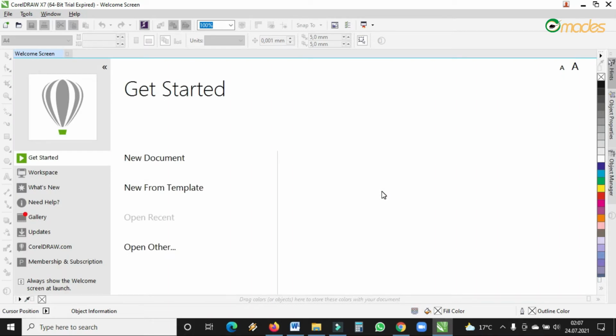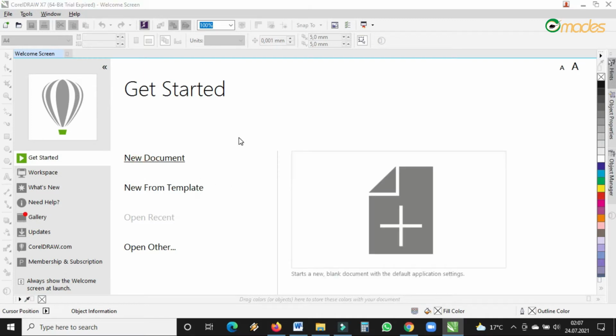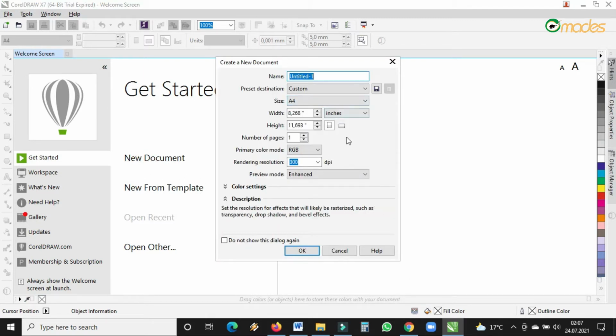Today we want to learn how to apply color. Since I've already informed you about how to get started, we're not going to go back again. I'm just going straight. So let's set our page. I think I've already given you information about this, so I'm just clicking on OK.